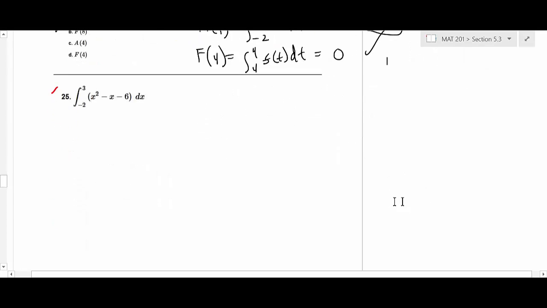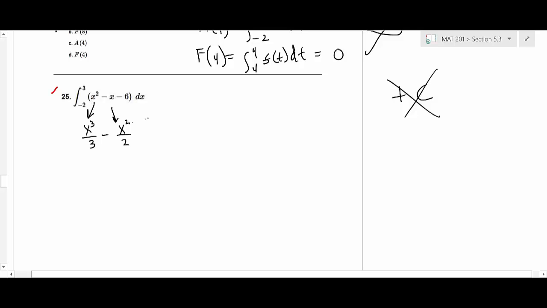Let's do this one, this 25. Then after this, we'll take a break. I will pass your tests out and give you a little time to look at that. This one right here is probably a pretty good type of thing that you could see on your final, a pretty straightforward antiderivative with doing the limits of integration. With a definite integral, you don't have the plus c. You get a definitive answer. So, antiderivative, what's that? X to the third over 3. Next one, what's that?